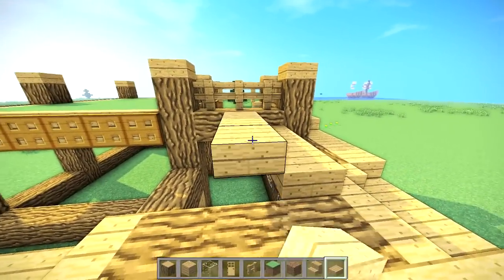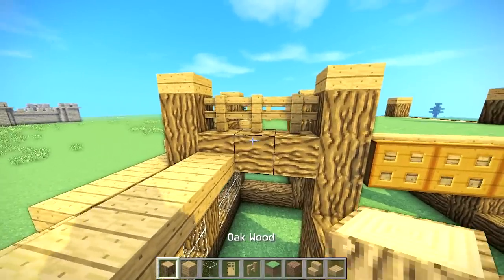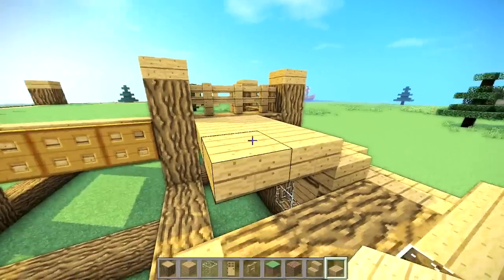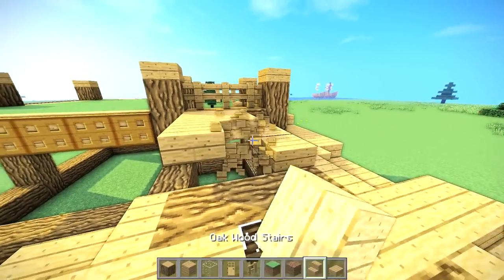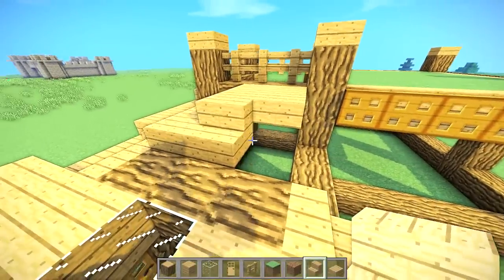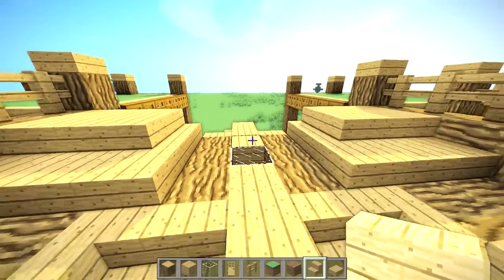Then we'll bring this one up, and then we'll bring this one up. Oh, what just happened? My scroll wheel engaged and I didn't click it. That's never happened before. Then we're gonna take some stairs. We're gonna place them right there and right there. Do the same sort of thing, and that'll give a cool effect on the sides too. It'll look like a half block.